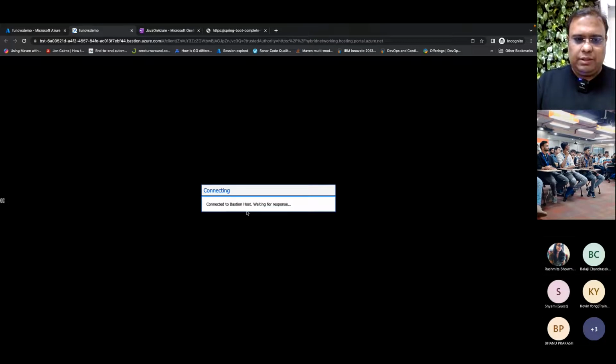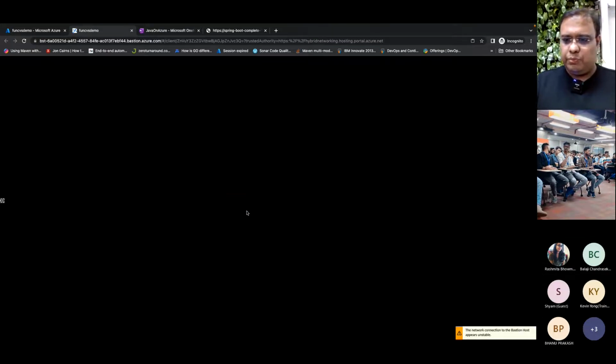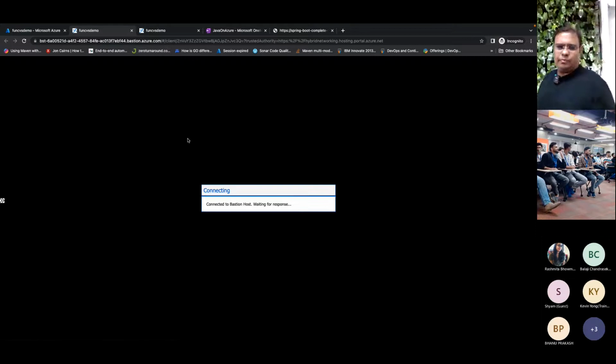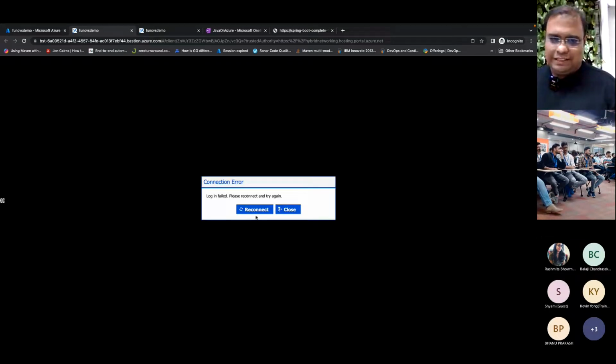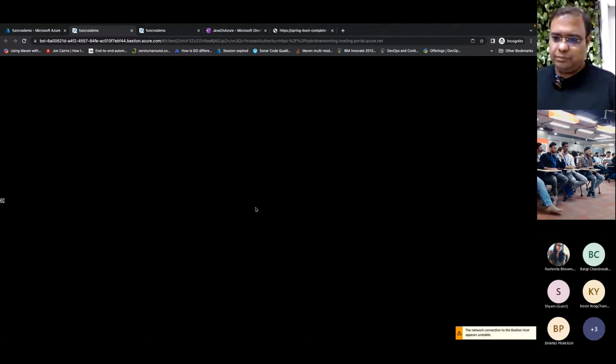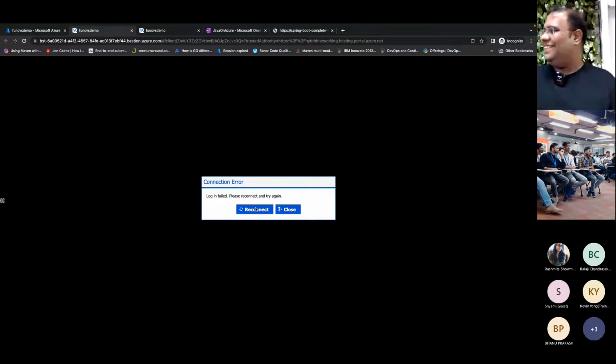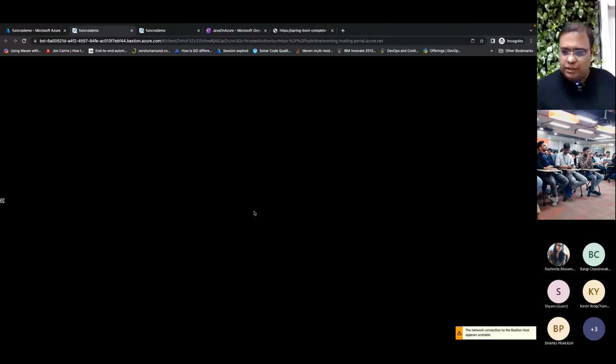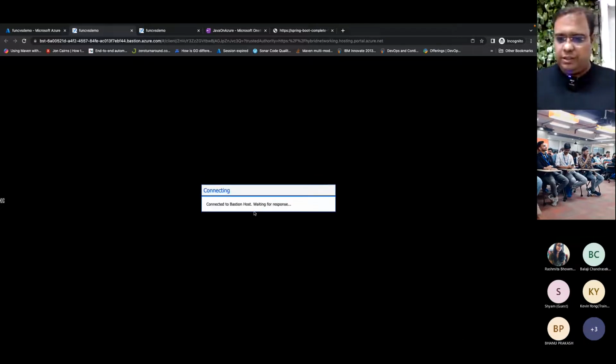Okay. The 80 port is not accessible. No, it's not required for this. So Bastion will not work. Right? 80 port has to be allowed. No, TCP and HTTP is traffic. No, nothing is required. It should connect. Something is wrong there. It says bad network. I've done this. No, you don't need 80. It's a network issue. Network connection to Bastion host appears to be slow.